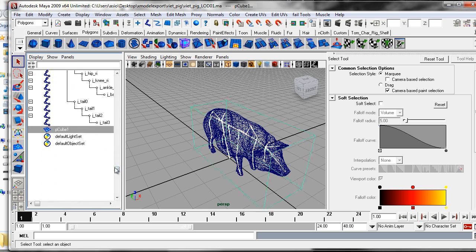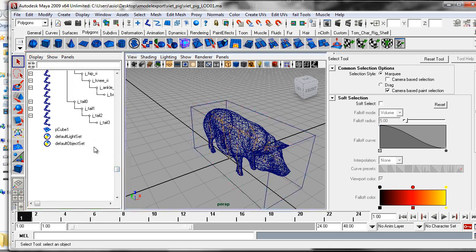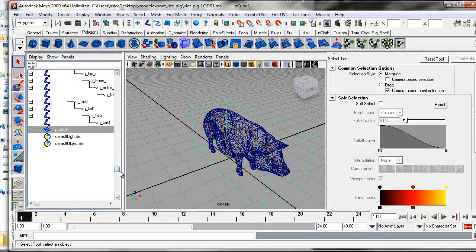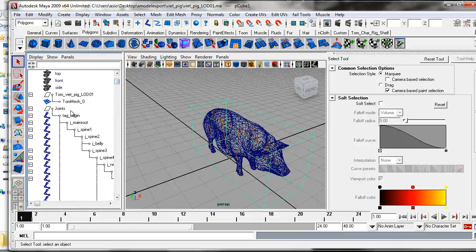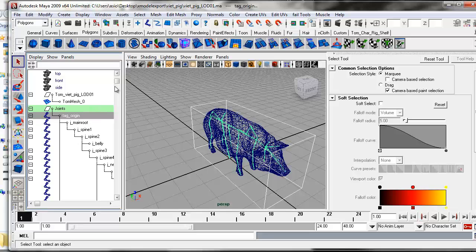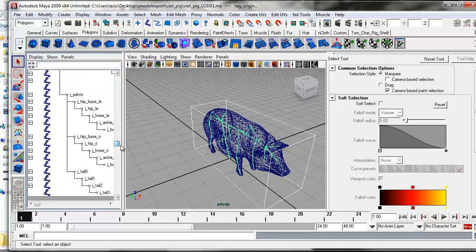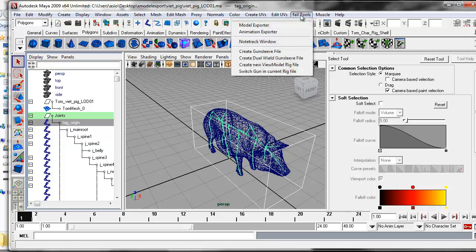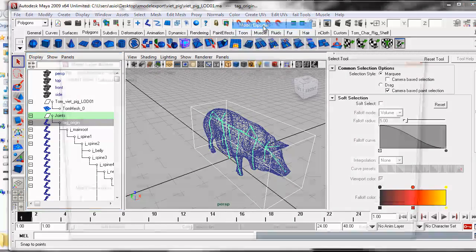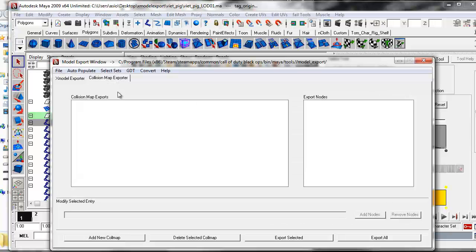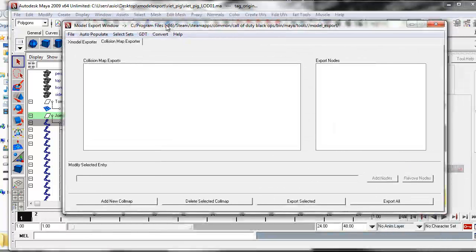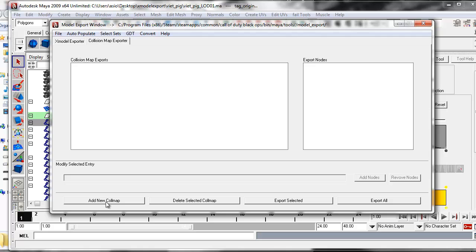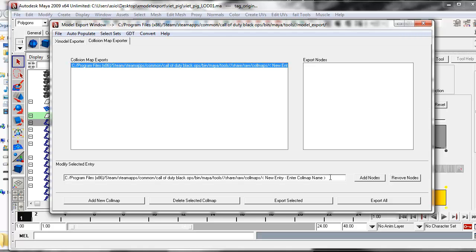So we'll select cube, hold down control, and then select tag origin so both of those are selected. Make sure that's what you've got there. Go back to model exporter. Now, a few little tricks here. We want to add a new collmap.